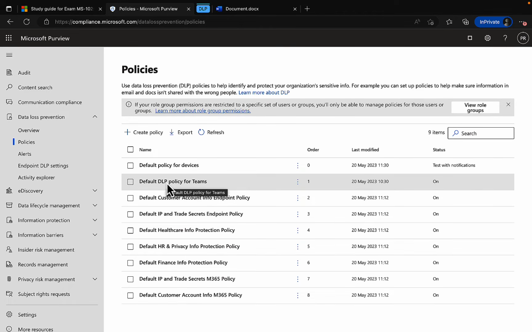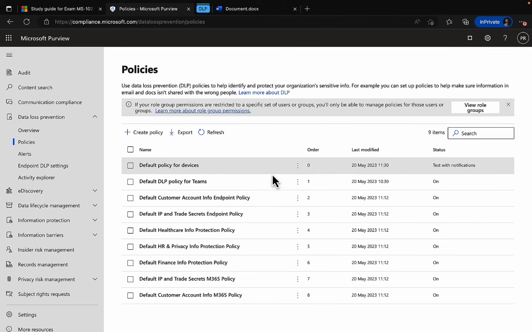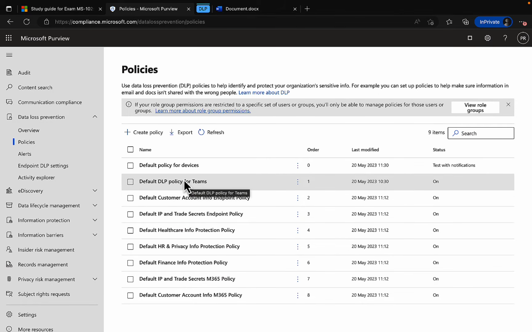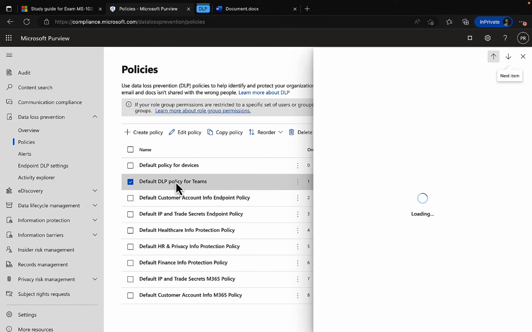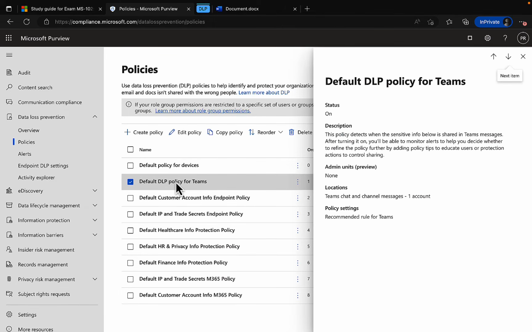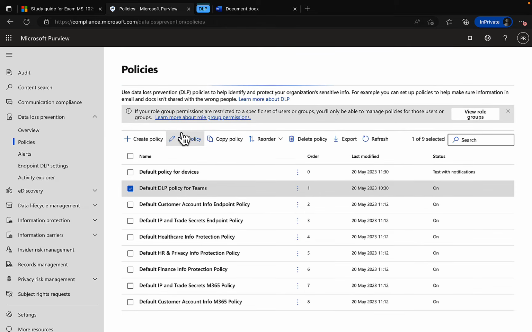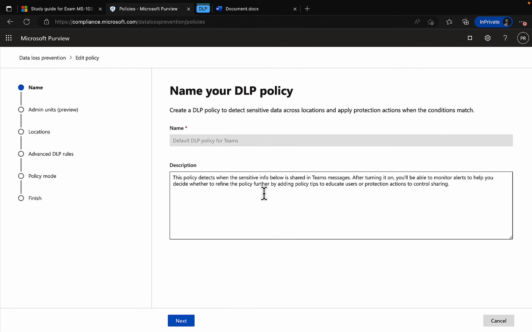So let's take a little bit of a look at one more. Let's look at this default DLP policy for Teams and see how that differs, because this is targeting service settings rather than device settings. So if we go into this one, we shall see some different things. Okay, so if we edit again, we go through the same thing.